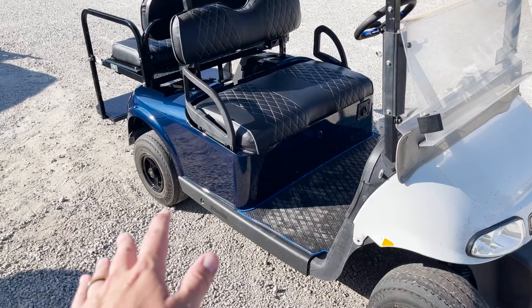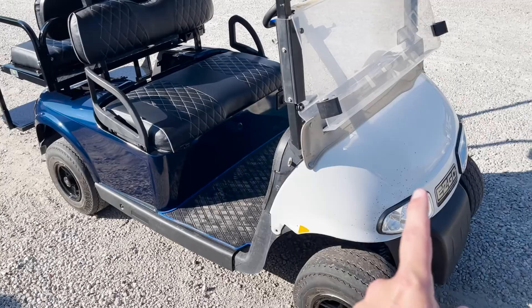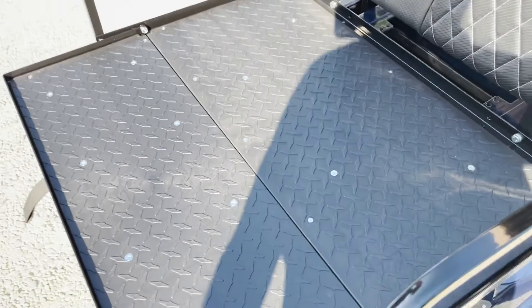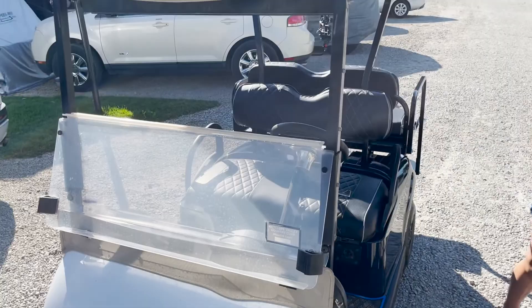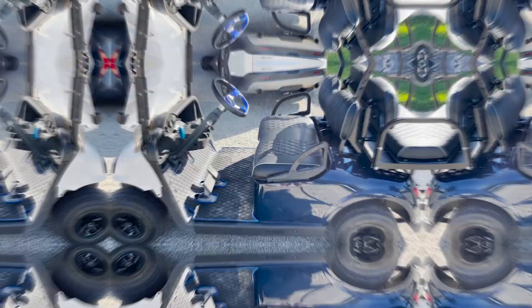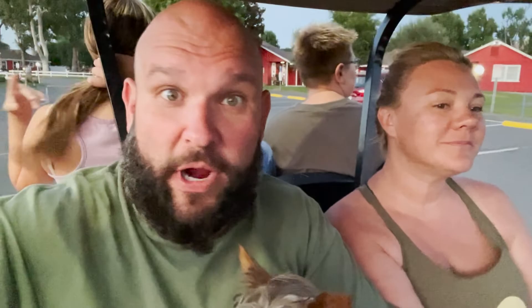We just got the golf cart back. This is a 2009 golf cart — the person that repaired it found a 2020 body, so this blue part is the 2020 body and that's the 2009 frame. New lower panels, new floor mat, new steering wheel, new upholstery, added a back seat which also converts into a utility cart. New taillights, new headlights, new ignition system, LED headlights. That's how the golf cart is going down right now — much better than what we had before. Best part about the golf cart is this thing which makes it haul.